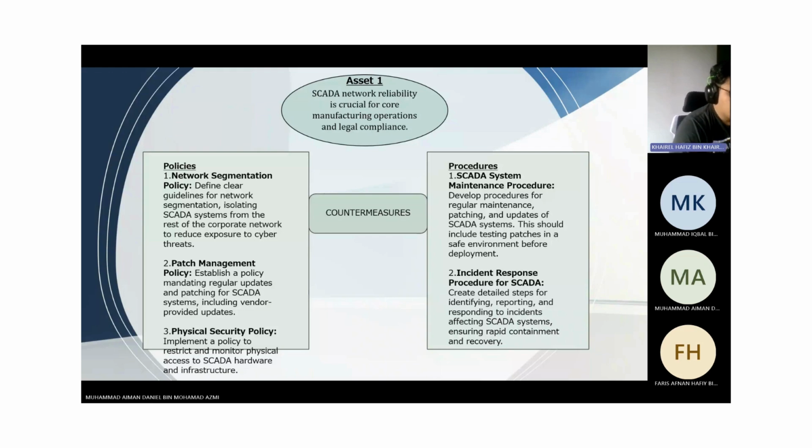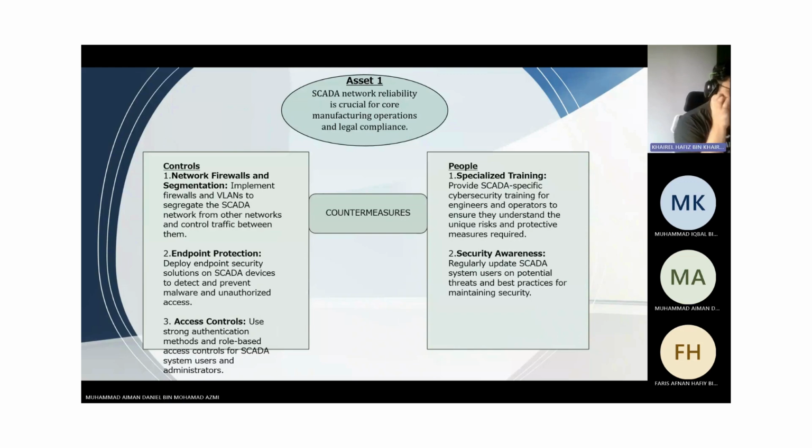There are also procedures, and the procedures are SCADA system maintenance procedures. This develops the procedure for regular maintenance, patching, and updates of SCADA systems. And this should include testing patches in a safe environment before deployment. And last is an incident response procedure for SCADA. Create a detailed process for identifying, reporting, and responding to incidents affecting the SCADA systems, ensuring rapid containment and recovery.